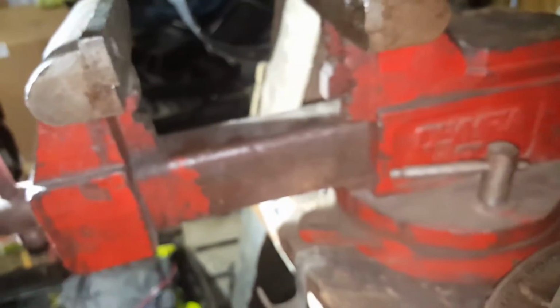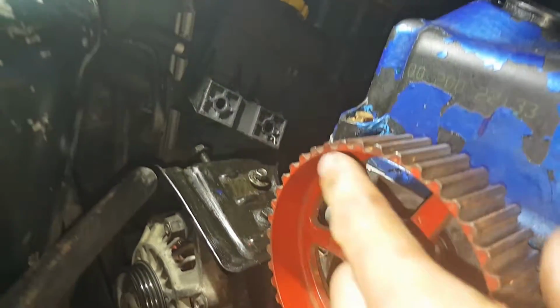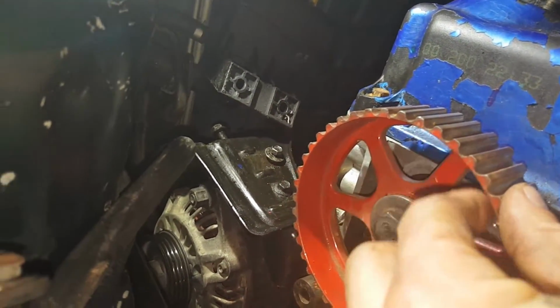But that's how you tension your tensioner. So I'm going to go get the rest of the timing ready, and when I'm ready for this tensioner, we'll stick it on there. So guys, now for timing on the single cam, you see this notch. There's no special timing like a 2/4, so this is the same as all single cams.